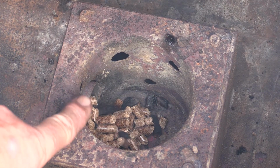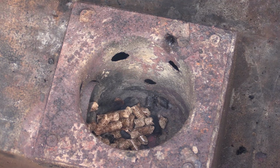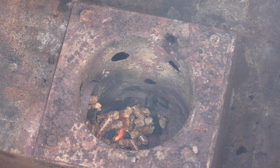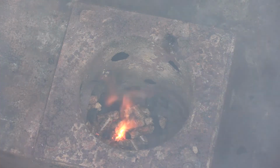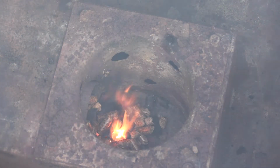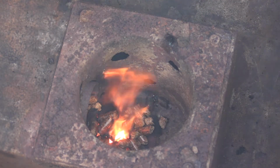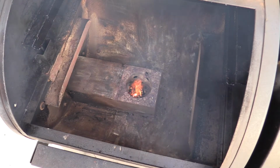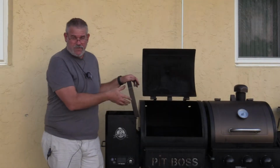Alright, right over here on the left hand side I'm beginning to see small embers there, which is good. See a little smoke, and I'm actually starting to see that fire right now. That's good. Precisely what we want to see. Well, this is looking good. You saw the fire start up.